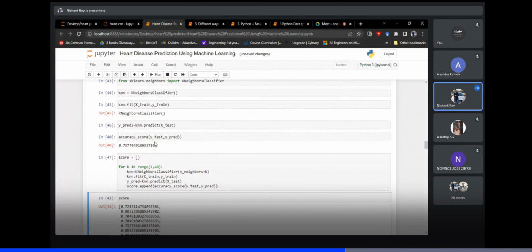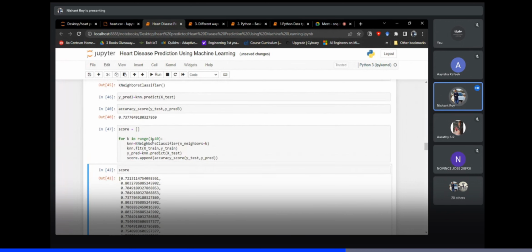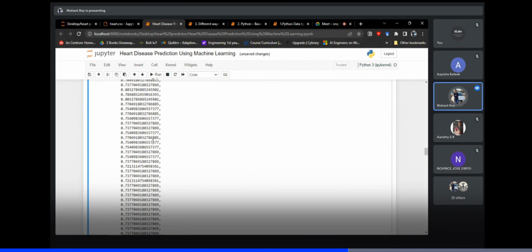K nearest neighbor has a range from 1 to 40. What it does is, amongst the data points cluster in the xy plane, it will create clustering or associations between different points, and each kind of clustering, ranging from one point to 40 points, will give a different accuracy result.